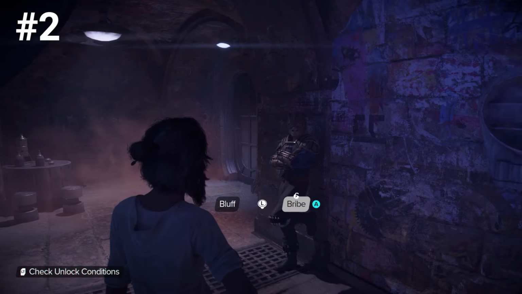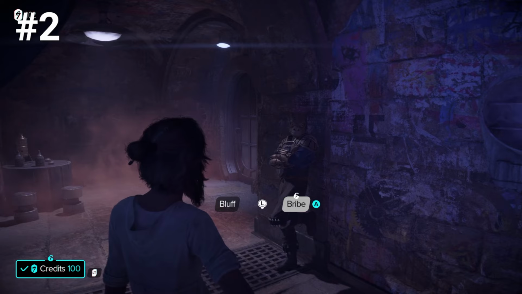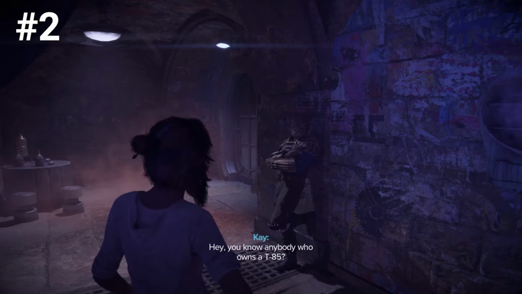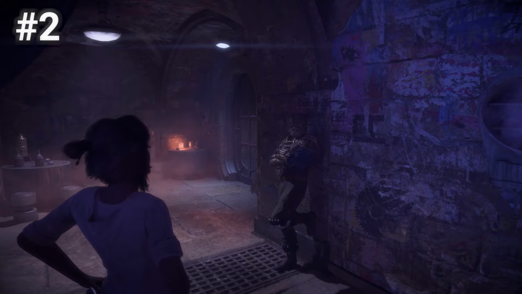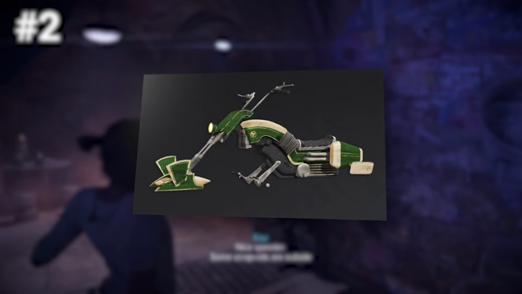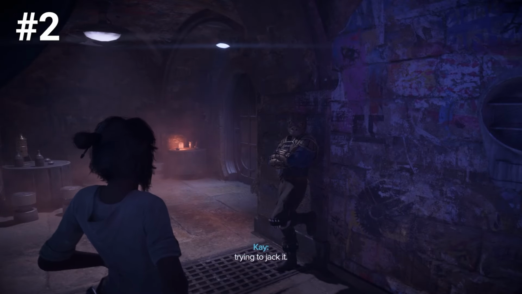Early on in the game, you'll need to get past a Trandoshan bouncer in a nightclub on Canto Bight, and it's mentioned here in the game that he actually has a T-85 speeder, which is the exact same speeder model that Kanan has in Star Wars Rebels. Now, we can't find it in the game, unfortunately, but it is mentioned, which I thought was pretty cool.